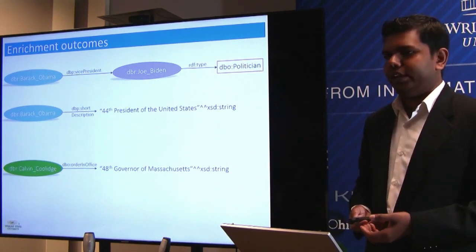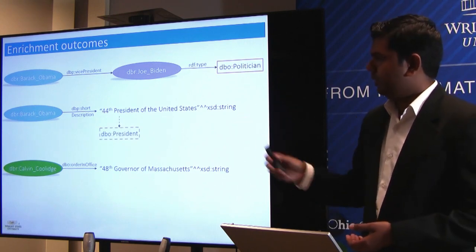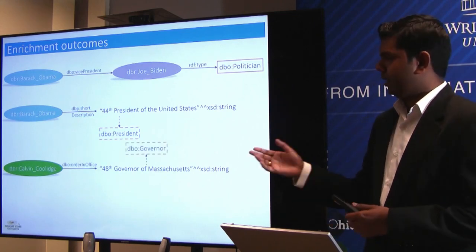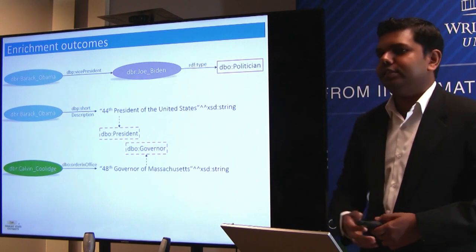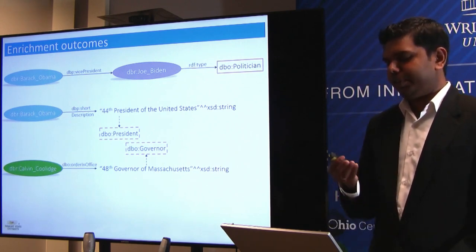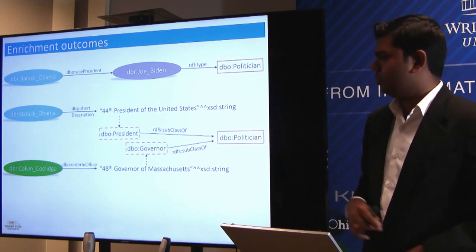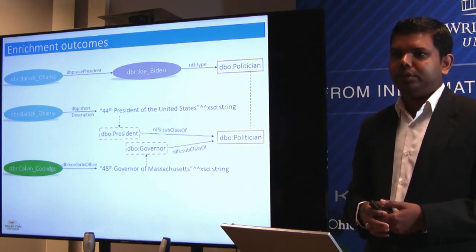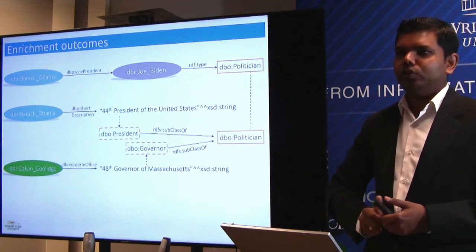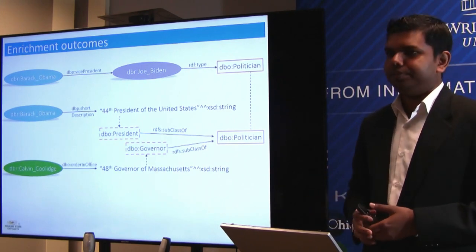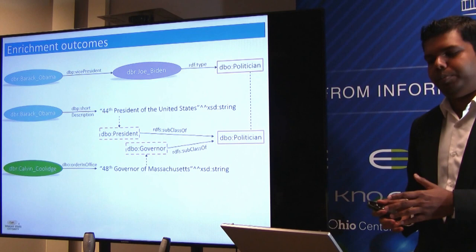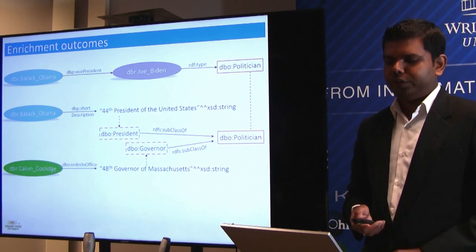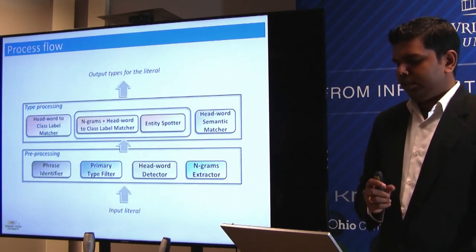And we apply an approach like ours, and we say the second triple, the literal speaks about a president, and the last one talks about the governor, and these are classes in the ontology. And the ontology hierarchy says they are subclasses of politician. Now we could see the link between the first triple and the last two triples using the ontology class, because all of them are talking about a politician or a person. So this is how it could help machines or humans to infer more knowledge or make the processing easier or more effective for some applications.